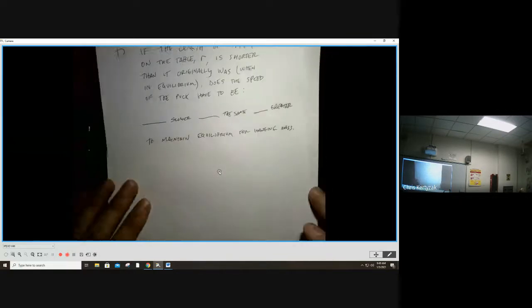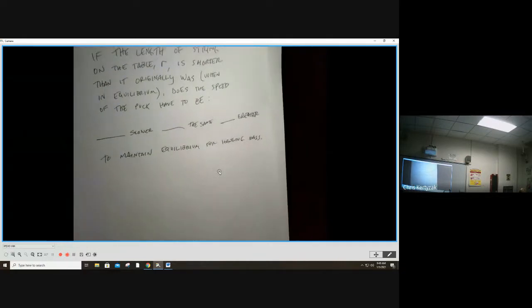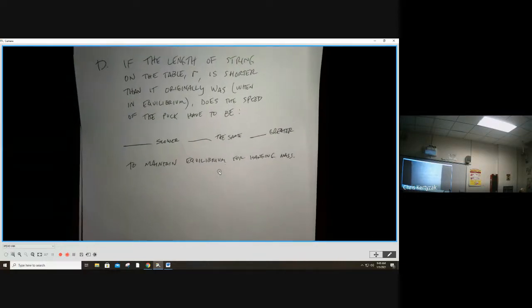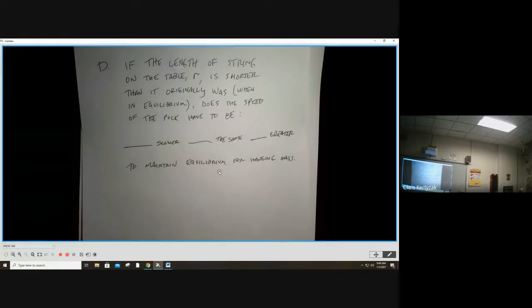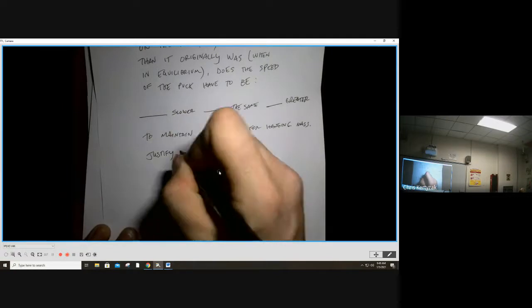So that's totally AP style. The question is almost always in this format for a free response question. They say, if something just like this changes, what would this other thing have to do to make it such and such? Does it have to be more? Does it be less? And of course, they would say, justify your response.